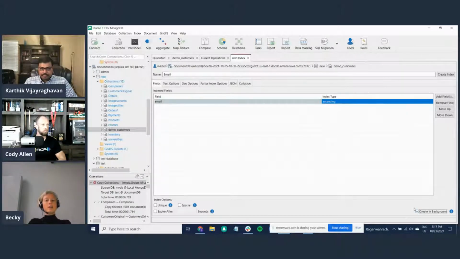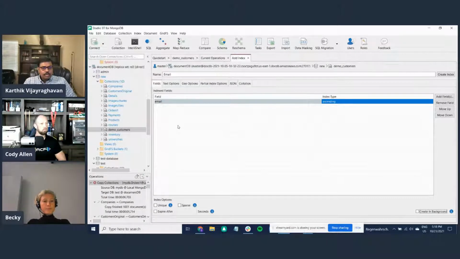And obviously, if this is a production database, you'd want to create it in the background. That is by default unchecked, just because it's similar to how it is in the shell as well. If you were to write this from the shell, you need to specify that you need to create it in the background. But this is important to take a look at if you're going to be doing this on production. And don't forget, you can also copy and paste indexes from the connection window. That could be a fast way to add an index using the GUI and then copy and paste those over into different environments after you've created them and tested them.